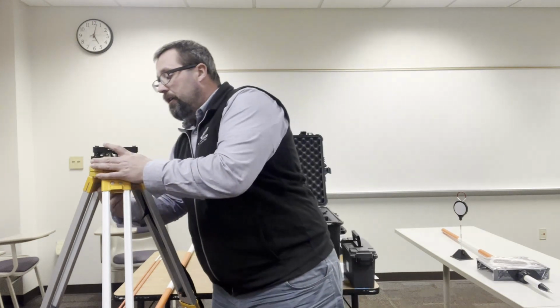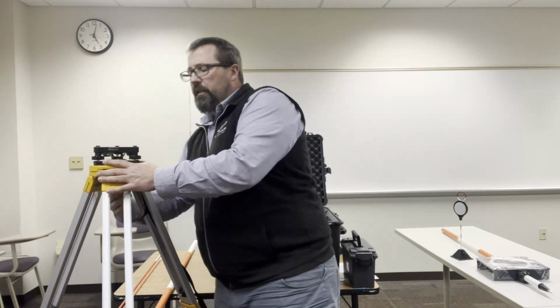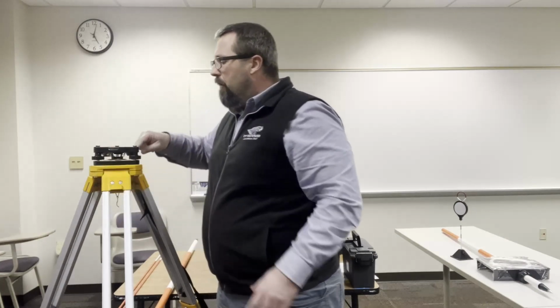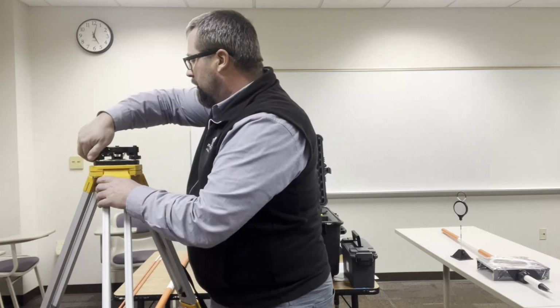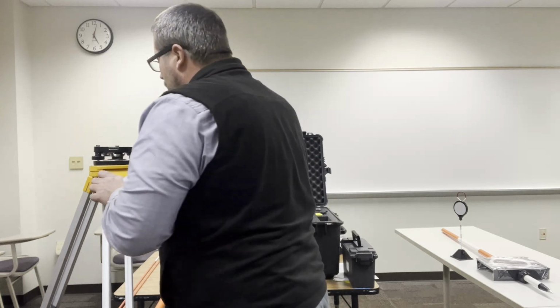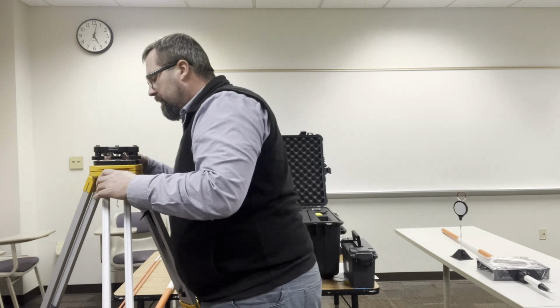So I'm going to screw this on, so it's nice and firm. I don't need to tighten it so tight that I'm going to break things, but just nice and firm. Now there's a bubble level on the tri-brack. I'm going to use the 3 adjustment points here to get that as level. And this is, again, critical that we have this as level as possible so that that bubble is lined up right in the center.